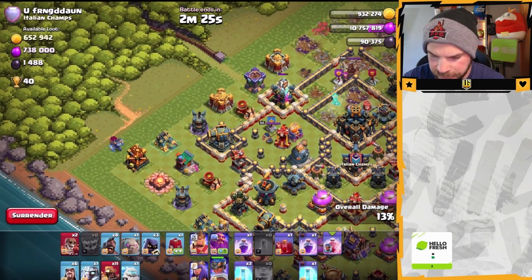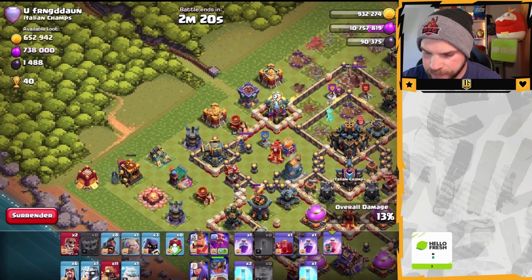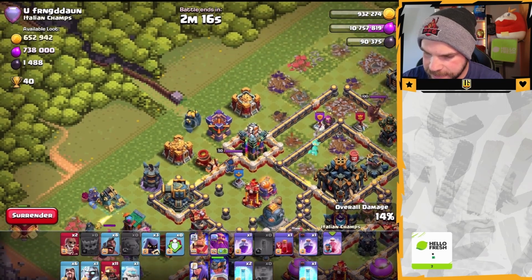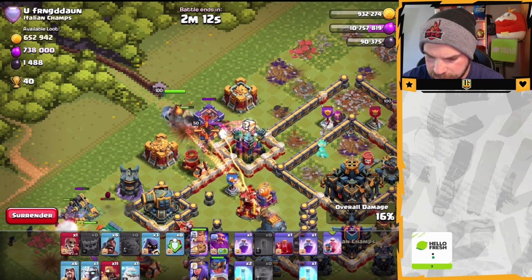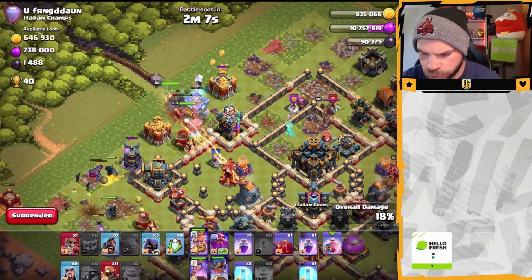All right, let's drop in the Yeti. Let's drop in the siege barracks. So we'll kind of see how those troops do. So we'll have the P.E.K.K.A.s and the wizards come out. The rest of the troops will come out a little bit later. Obviously, that's how the siege barracks works. All right, get a wall break in. Let's get king, queen. Rest of these troops for my initial push into the base.